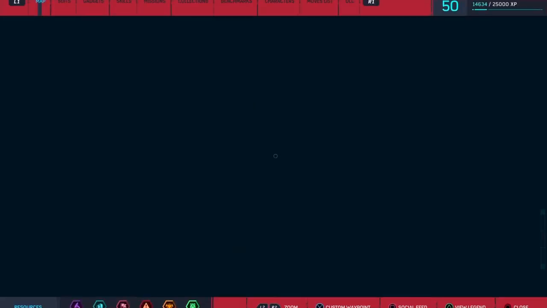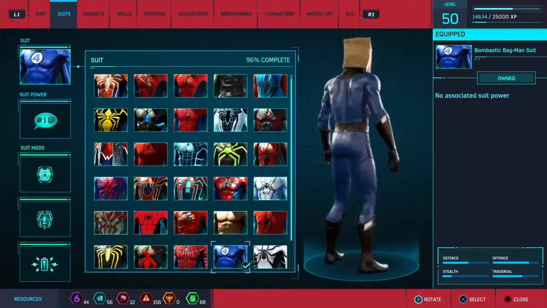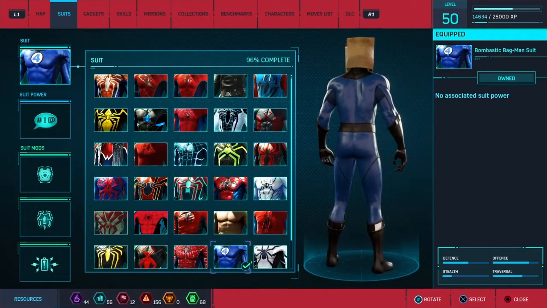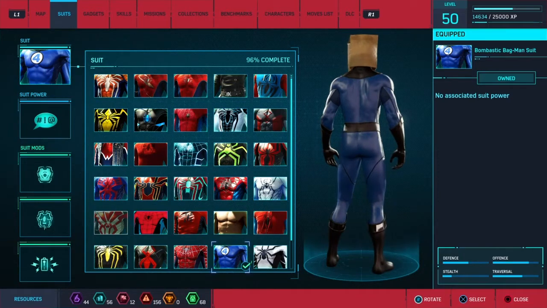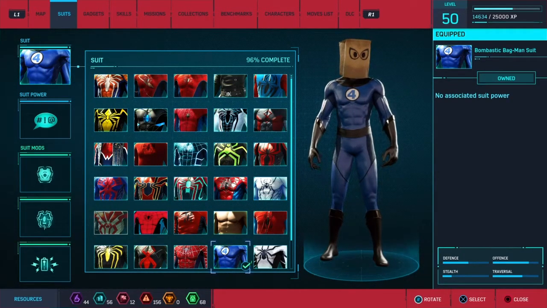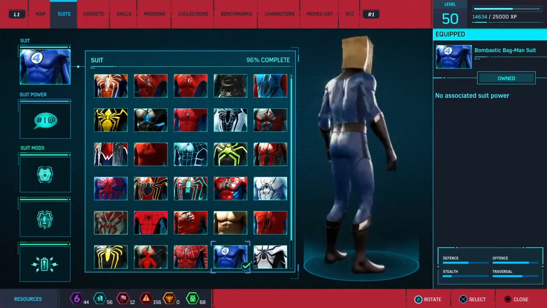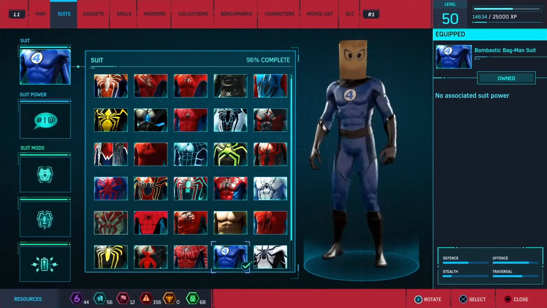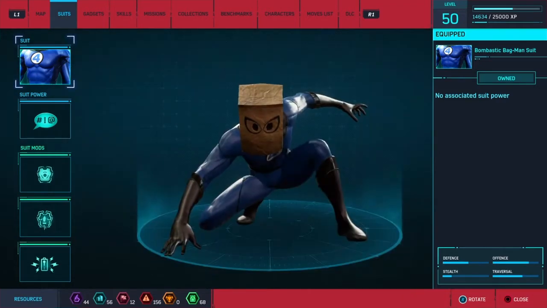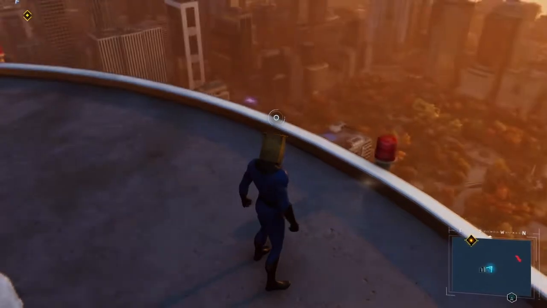Anyway, today our suit, we will be wearing the bombastic bag man. The only bad thing for this suit in this game is it doesn't have the kick me sign at the back that Johnny Storm put on. Because when Spider-Man joined the Fantastic Four, they didn't have masks for their suits. So he just had a bag on his head, and usually Johnny Storm would put a kick me sign on his back, but it's not on this for some reason.